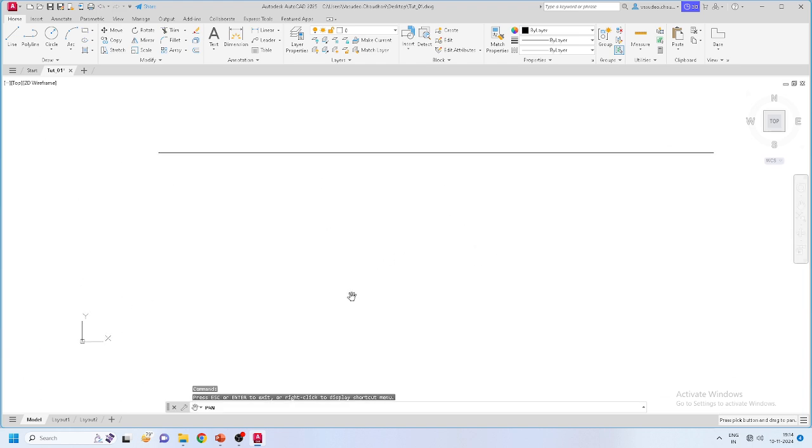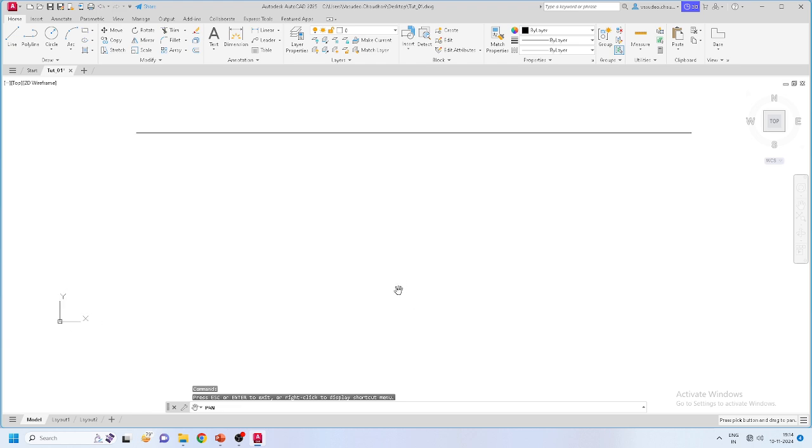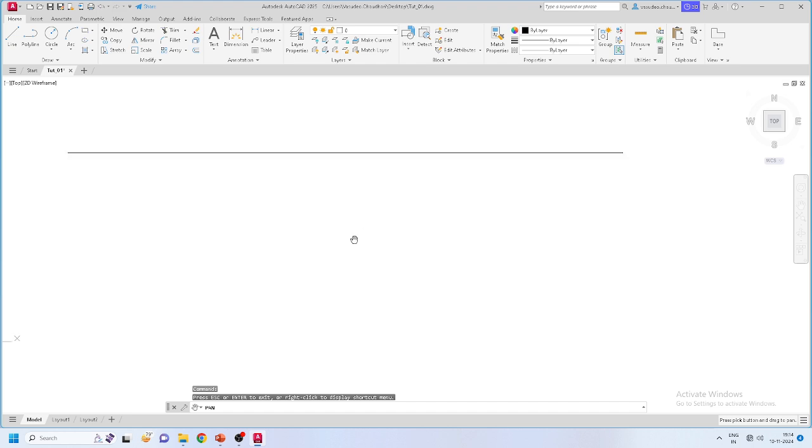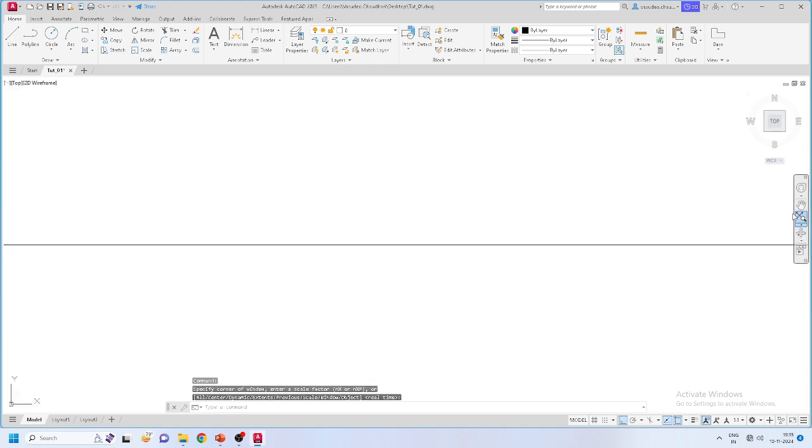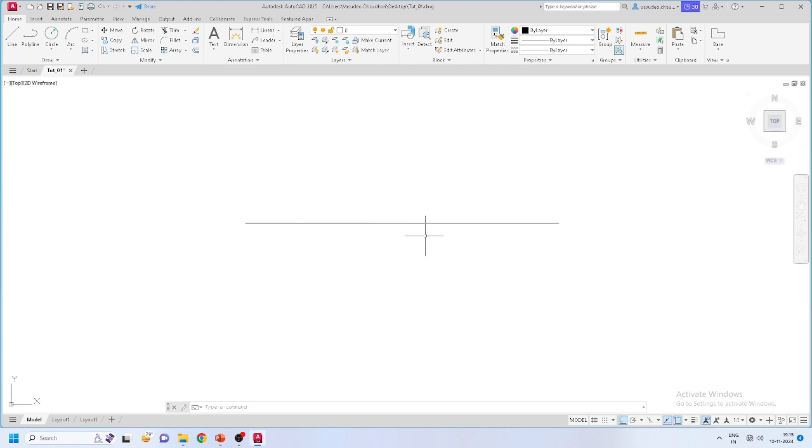But please remember, by this you are moving the whole window. It's not a particular object, but everything is moving with this one. If you want to exit, you can either press escape or right click and then exit. In the same way, if you click zoom extend, then whatever objects you have drawn, all will be zoomed in such a way that all will appear in the single window. So that way you can do it.